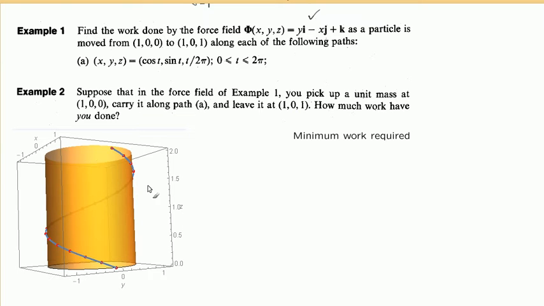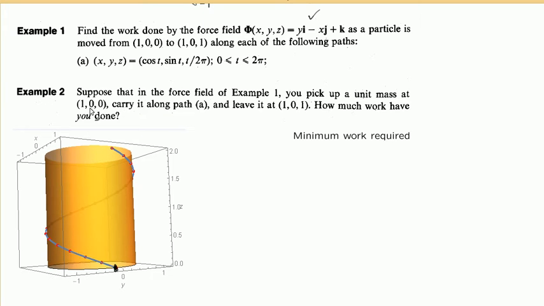So that's the path, and this is where t equals 0, and that's where t equals 2 pi. Suppose the force field is the same as in exercise example 1. You pick up a unit mass in here. Suppose this is some huge ball wired to that. So all you have to do is push this one upward, right?